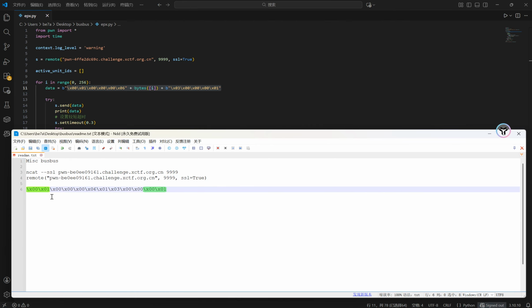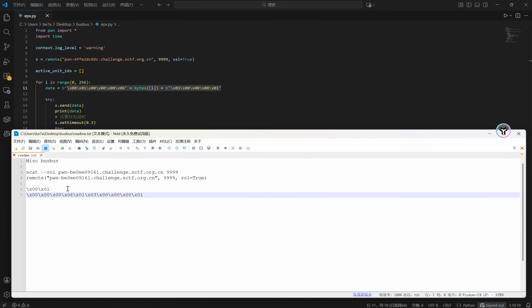The next two bytes refer to the Modbus protocol identifier, typically defaulting to 0000.